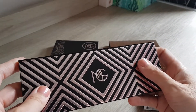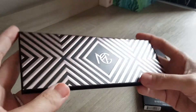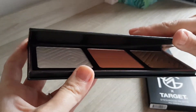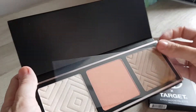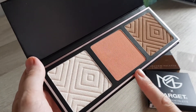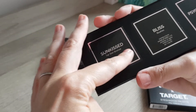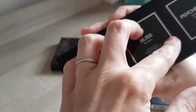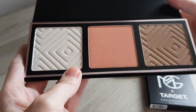The first one is the Beautifully Bare Face Palette in Light. It's cardboard packaging with a slightly raised design on it, which I don't mind — quite nice and slim. There's no mirror in there, and you have a highlighter, a blush, and a bronzer. The highlighter is Psychedelic, the blush is Bliss, and the bronzer is Sun-Kissed for fair skin. The highlighter is 7 grams and the other two products are 9 grams, which is quite a good amount.